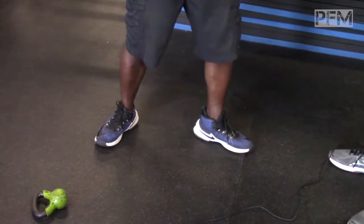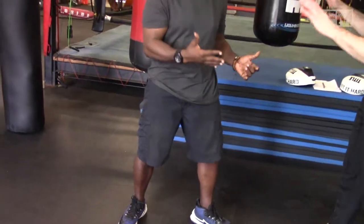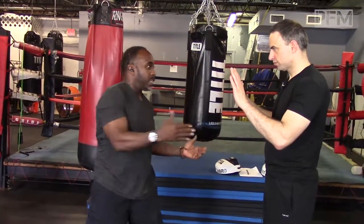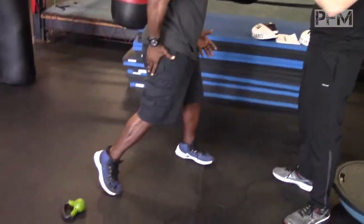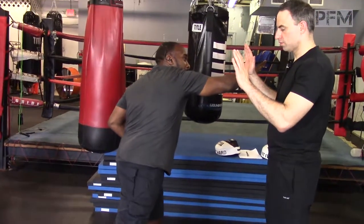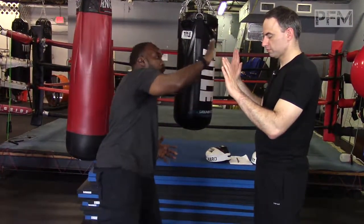I'm on a tightrope trying to throw a right hand. How can I do that when both heels are on the same axis? If I throw a good right hand and turn, I'm going to lean off. So I have to give myself a good base so the torque of the glute can go through, and I can still generate power without the force knocking me off balance.